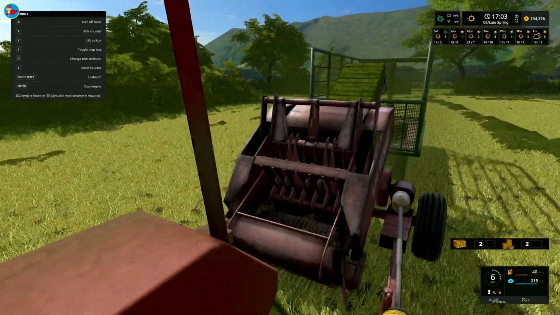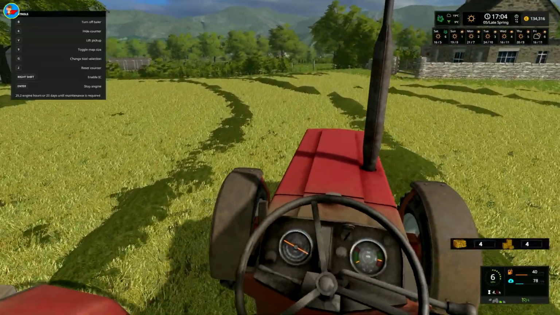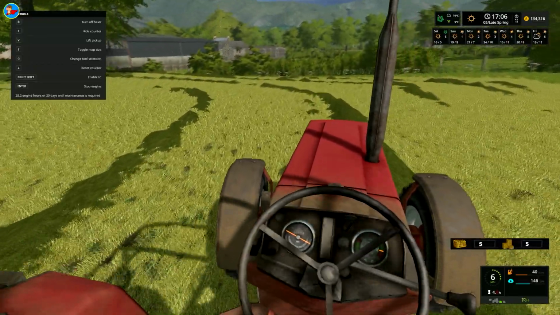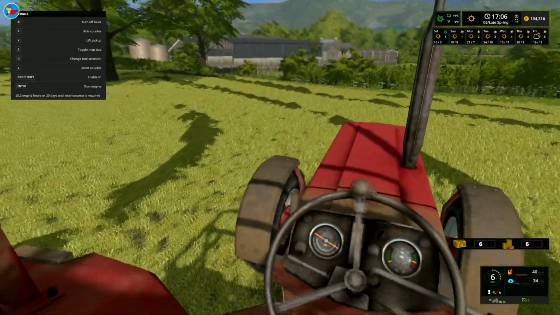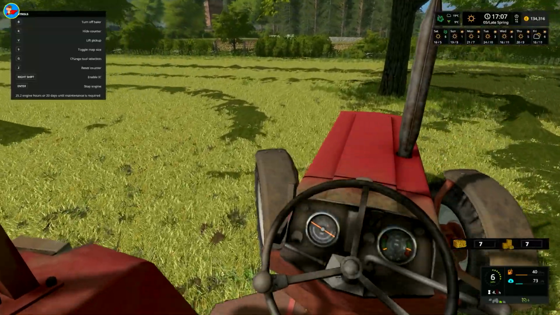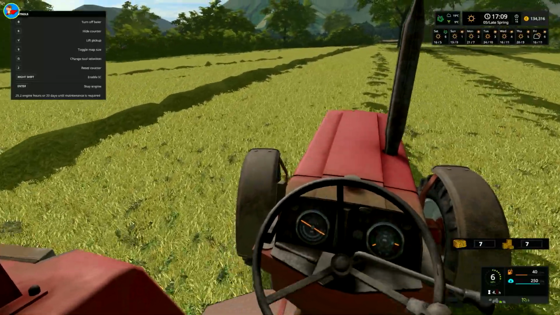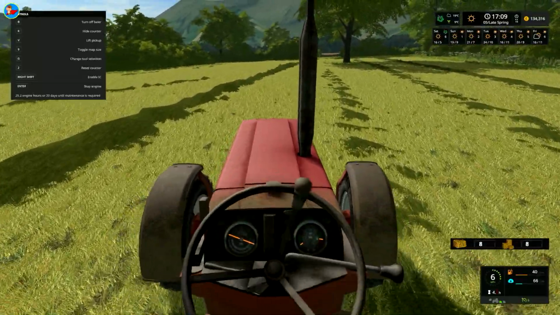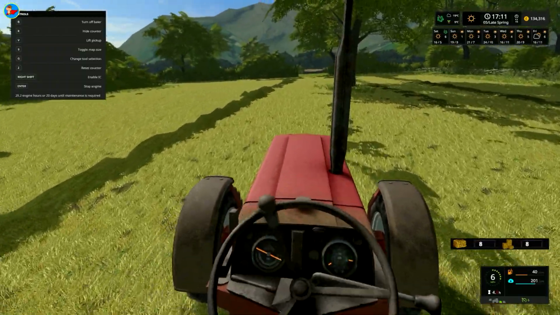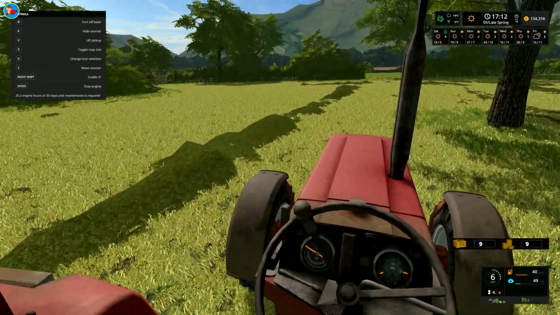Cruise control on this one. We don't want to go too quickly. Yeah, it seems to be working quite nicely. Another piece of kit that's doing what it's supposed to do. Let's come around to the inside of this one. I think that tree was going to get in the way. What are we doing on the bale? Oh, we've got 8 bales. I see the little counter down there. That's a useful bit of kit.